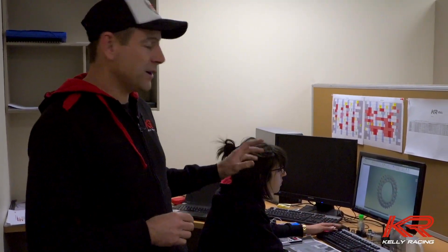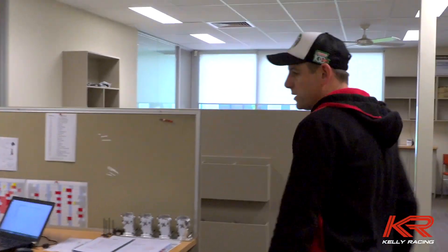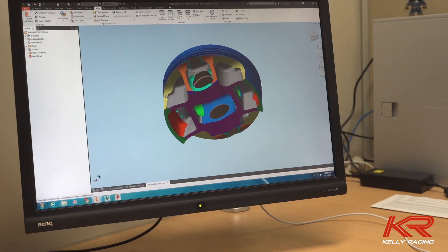A huge amount of work has to be done in very little time. All this stuff has to be released into the machine shop, material ordered, and parts made — hopefully all arriving at the same time at the start of December so we can assemble our first engine. Around the corner, Nick is working on a piston. We need to have this piston finalised for both the test engine and our race spec, and in order to get enough engines to make the first race we actually need to commit to buying four or five sets of pistons — so if there are any mistakes, we could be in big trouble.